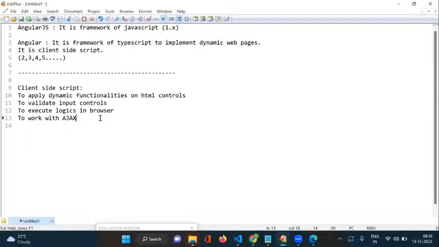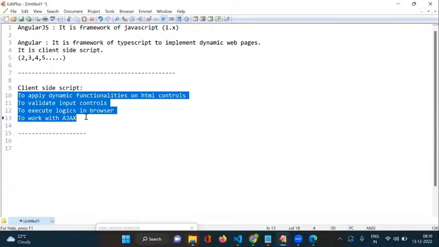To work with the Ajax concept, we also take the support of client-side scripts. In Angular, HttpClient is one service. We take this service's support to work with Ajax. We will discuss how to use Ajax and how to call API services using it. Those concepts I will discuss with you. So these are the main reasons why we use client-side scripts.